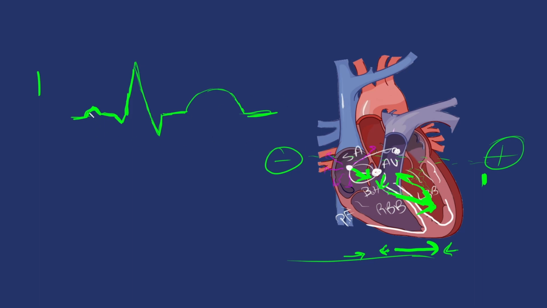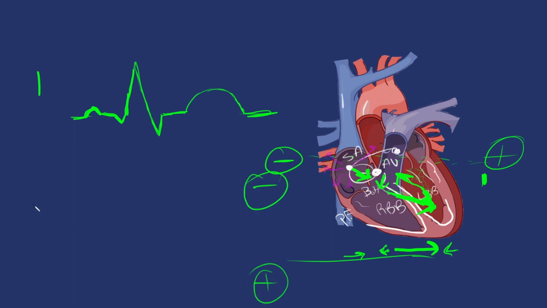We can see why this part here equates to the SA node in the atria going off. We can see why this part here is our bundle branches and the ventricles going off, and this big hump is the repolarization. This winds up applying the same no matter how many ways we draw this. So let's say we add in that Y. Again, we're going to make this simple. We're going to treat this one as a negative up here, and we'll put a positive down here.